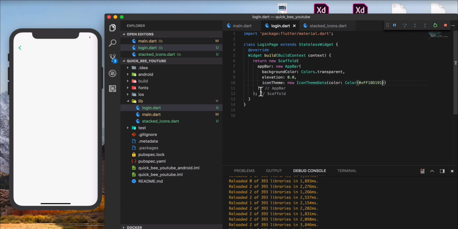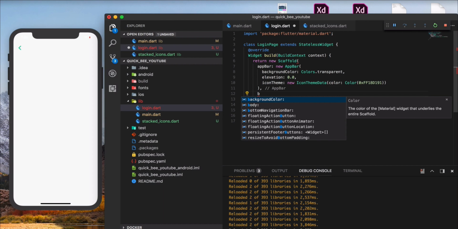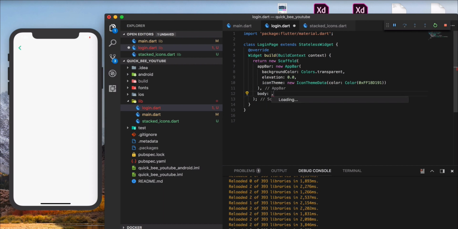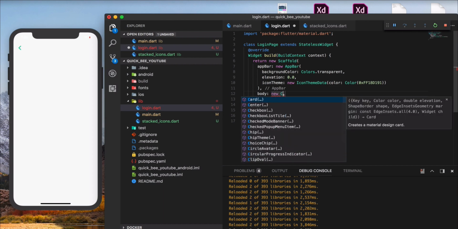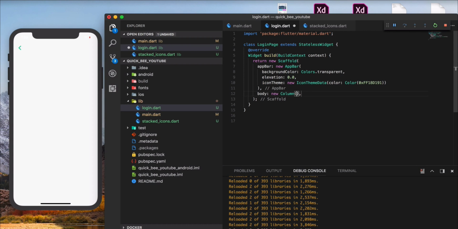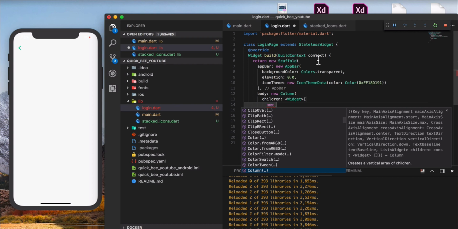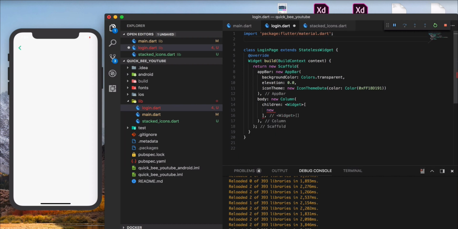So inside this scaffold we have body, and the body is going to be a new Column. This column is going to have children, and the very first child is going to be our new StackedIcons. Before using that, we need to import stacked_icons.dart.